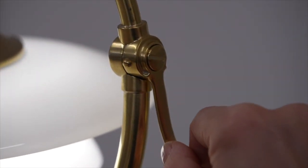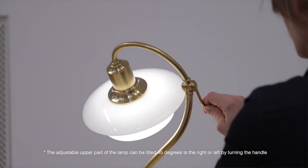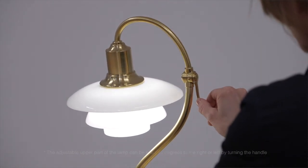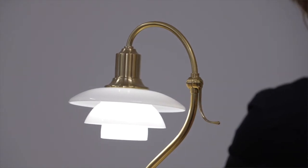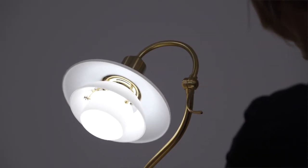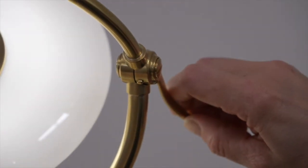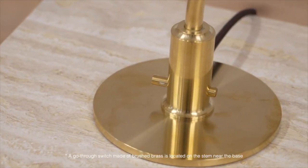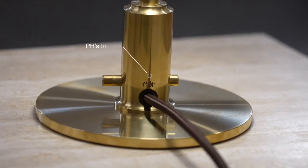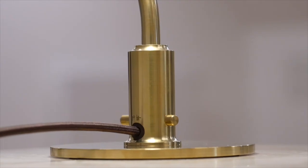The Question Mark has an adjustable lamp head similar to the original lamp. The head can rotate 45 degrees to either side, making it possible to direct the light wherever required. The lamp head is rotated by turning the elegant handle in the middle of the curved stem, making the lamp ideal for reading and other tasks. As another authentic feature, the through switch in brushed brass is located on the stem near the base. PH's initials are beautifully and discreetly engraved above the brown textile cord, emphasizing the exclusive design.